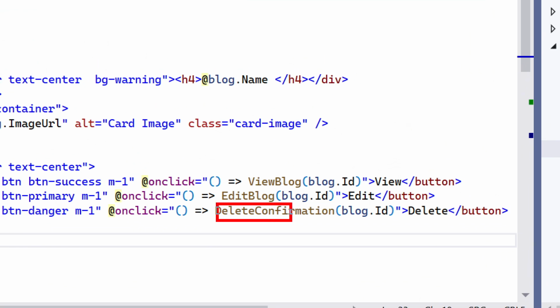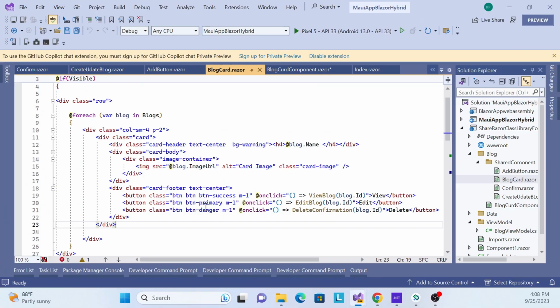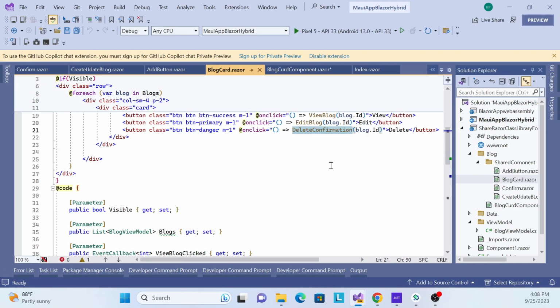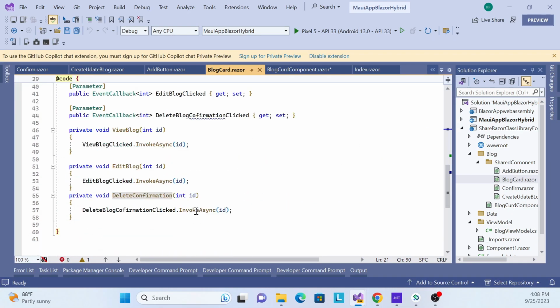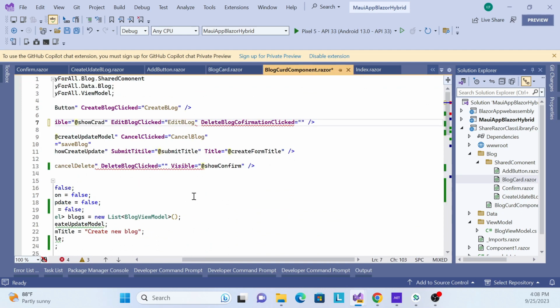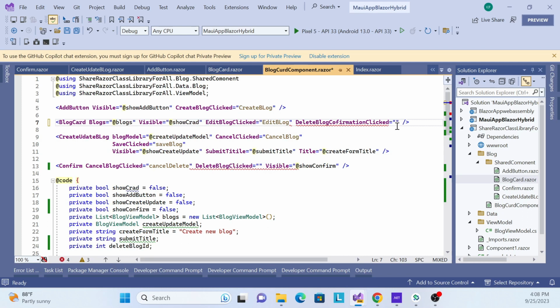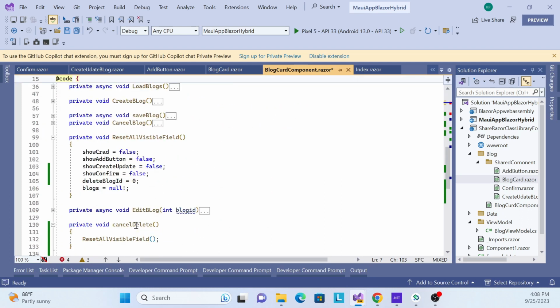So, the delete event. Here, see, I just pass the id, and this id I just invoke, and I can get it from the parent component over here. So that delete event id I can get. Now I simply need to create a method for the confirmation.